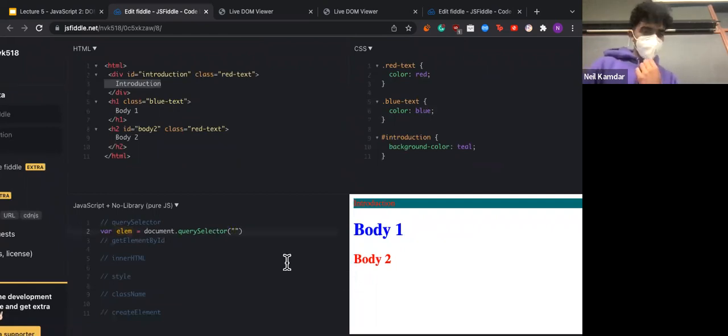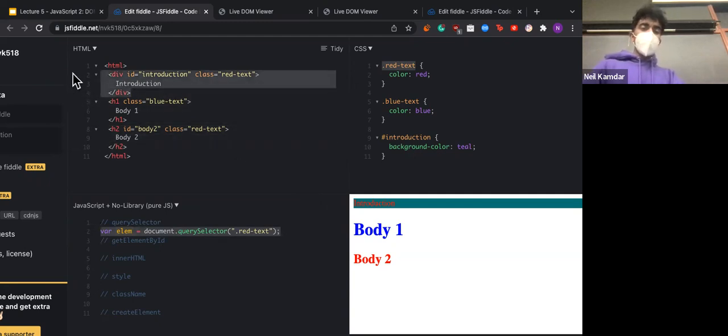In our parentheses, we can just pass in a class. So a period, just like we would do in regular CSS, and redText. What this will do is grab the first element with the class of red text. There's two right here, but it will still take the first one.